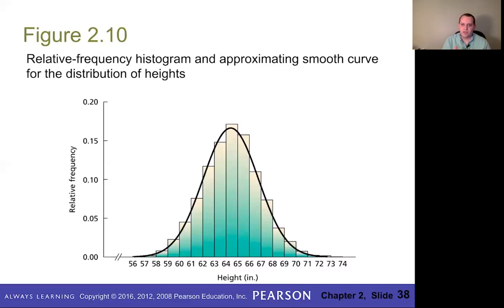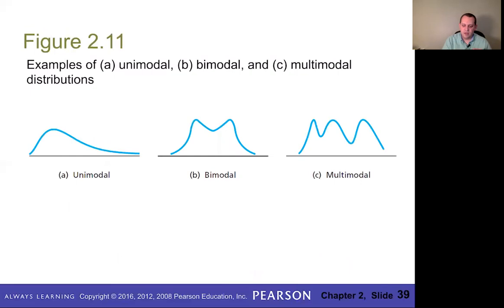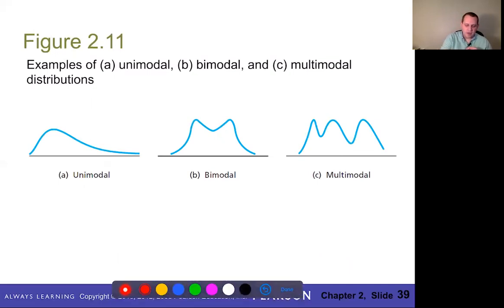There are a few other shapes that come up a lot. Actually, before I get to the shapes, there are what are called unimodal, bimodal, and multimodal distributions. That just tells you the mode, which we'll talk about in chapter 3. The mode is the most frequent value. In our case, the most frequent value appears once. Here, the same value appears twice. And here, our most frequent value appears 3 times. So that's called multimodal.